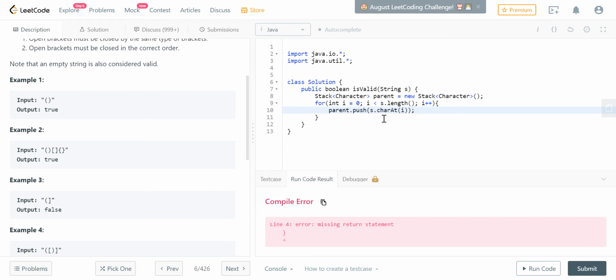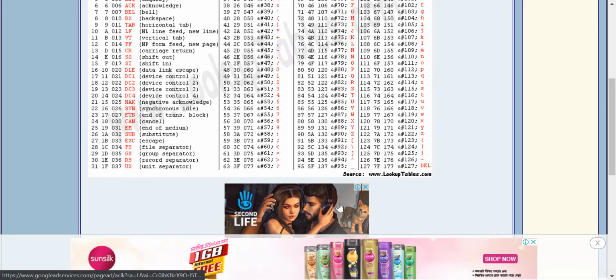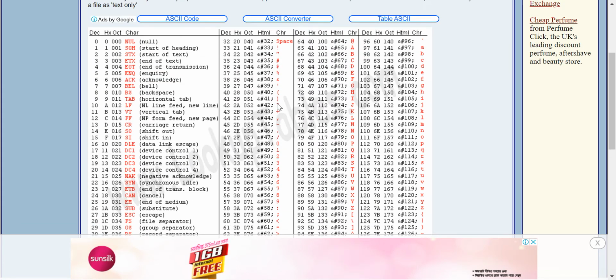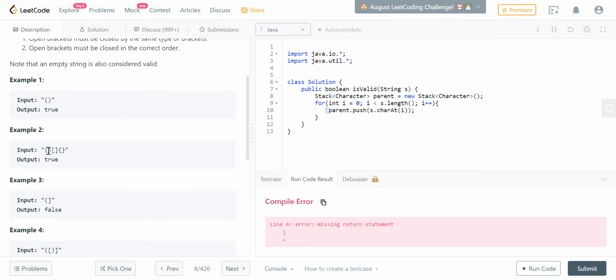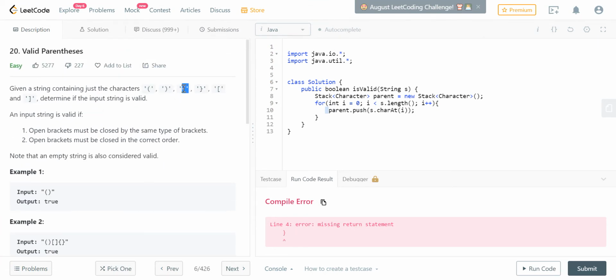Okay, so let's get the ASCII table for the parentheses. What we want to do is if it's a starting bracket, which is either this or this or this, we want to push it to the stack because it will keep getting pushed.